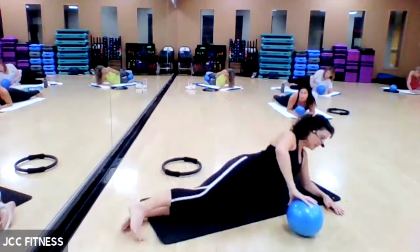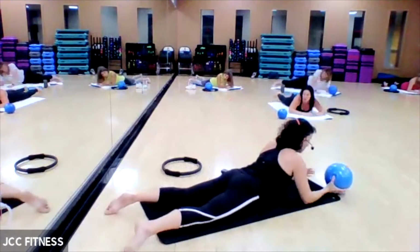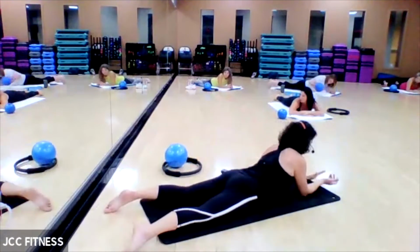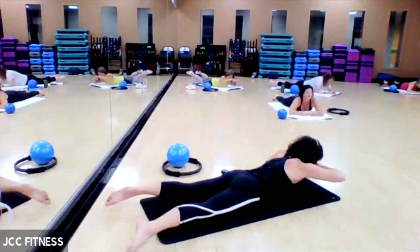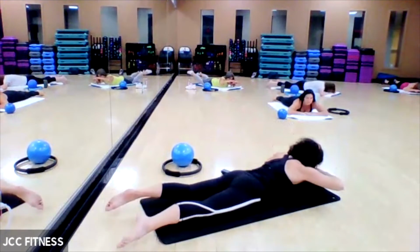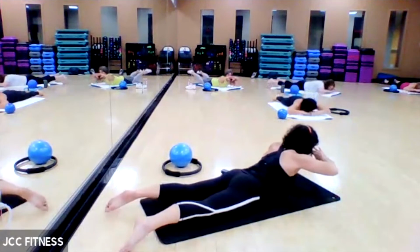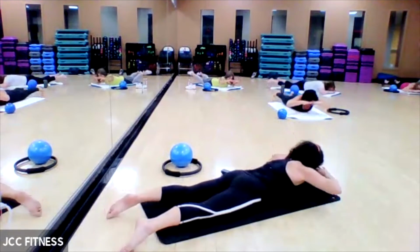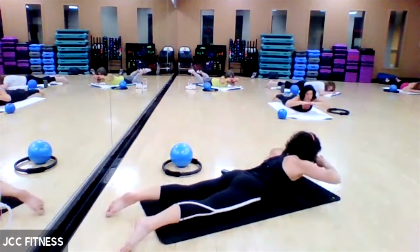Roll over onto our belly. We don't need the ball. We're just going to bend our arms at our elbows, rest your hands one on top of the other, and glue your forehead onto your hands. And from here, slowly curling up. And melting down. So just working the upper body now.